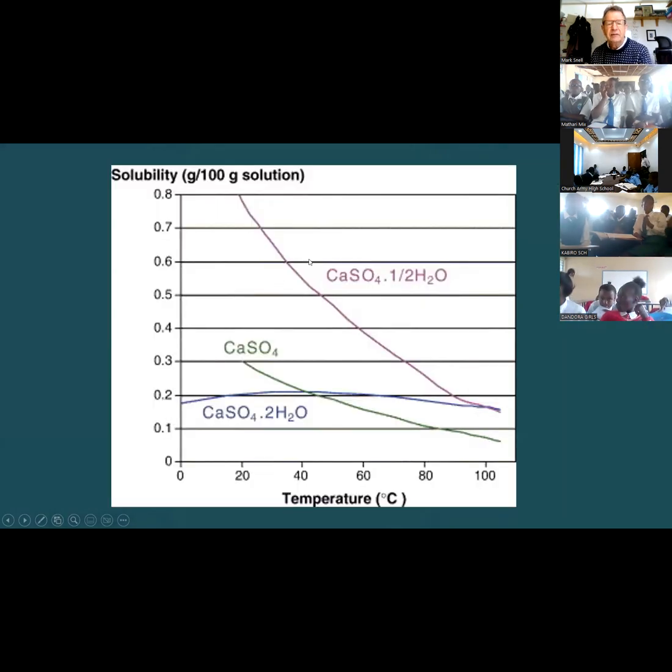Here's calcium sulfate. Now, calcium sulfate can have several different lines. What is important about calcium sulfate is that it becomes less soluble as we heat it up. Less soluble. Now, the reason we've got several different lines is because we have different types of calcium sulfate. This is one with half a water of crystallization. This is anhydrous. This is 2 waters. And there are waters of crystallization up to 7. But the point about this is that calcium sulfate becomes less soluble.